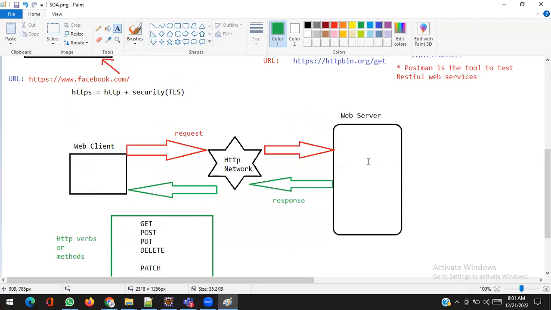You want to get data from the server. Which verb should you use? We should use get. As the name says, get. So basically we use get for fetching data, for fetching a resource from the server.